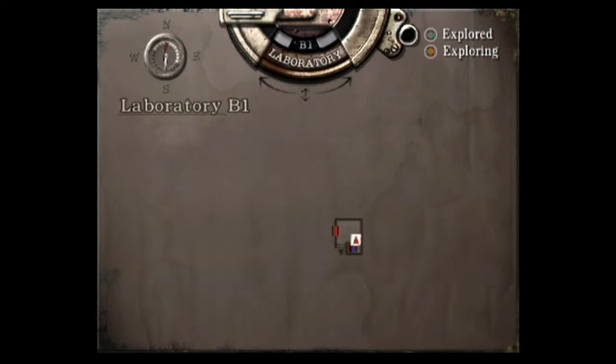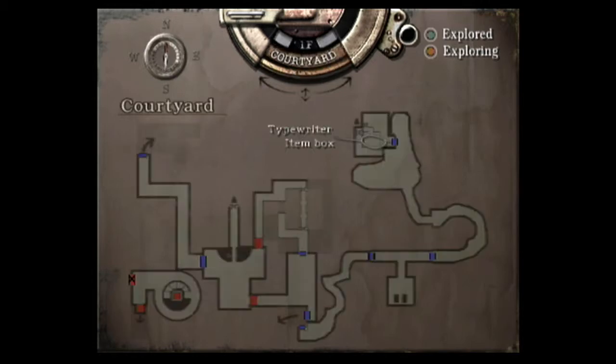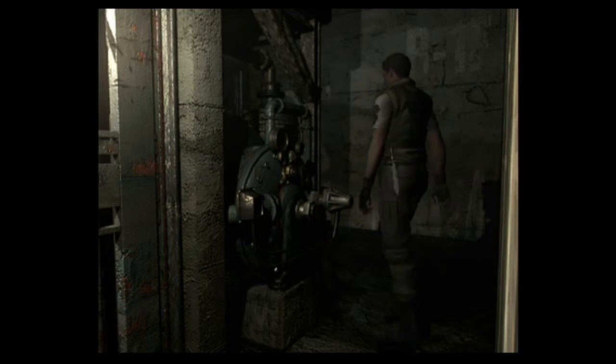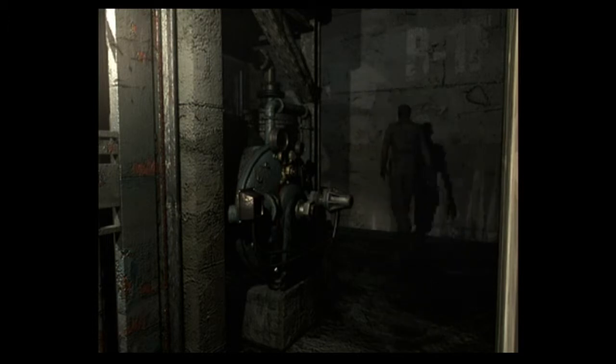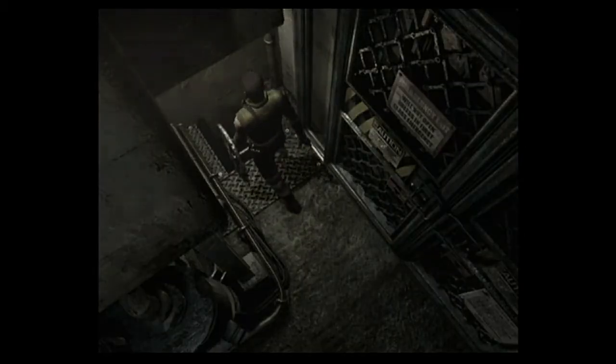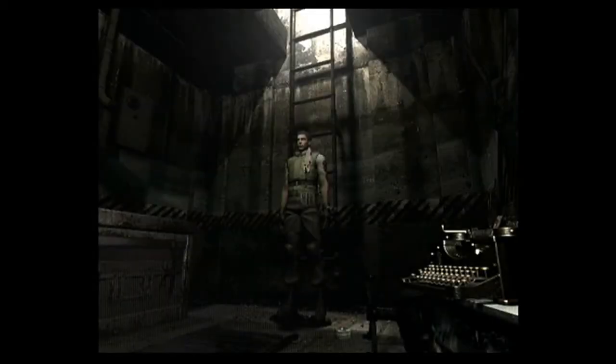We've got everything here. I love how the altar one is kind of rusty. Maybe it's not rusty, I don't know. So, we're gonna have to explore this place and find a way out once and for all. Emergency exit. Will not open unless in first class emergency. Yes, I do believe this is going to be our main base for this part and maybe another one.